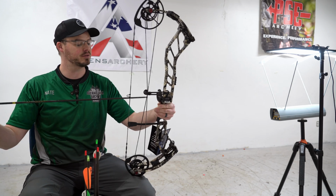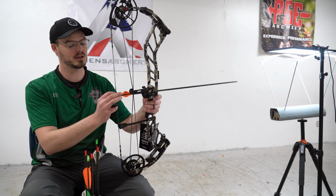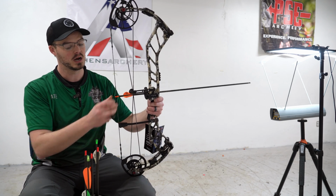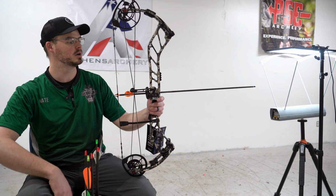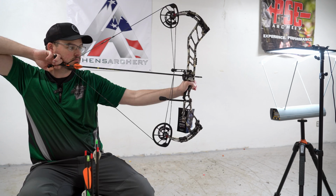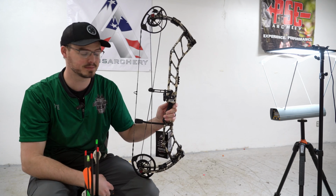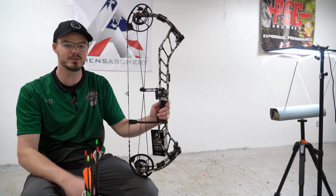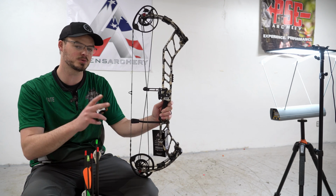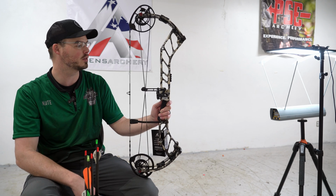Here we have a Victory V-Force TKO. This is a 300 spine, 100 grain point up front. It's cut a little long. This is one of my old hunting arrows. 445 grains of total arrow weight. 276. 276 at a 450 grain arrow. That's pretty much everybody's hunting arrow range. Most guys are between 410 and 450. Like I said, that's cut to 31 inches, so it's definitely a little bit on the longer side.